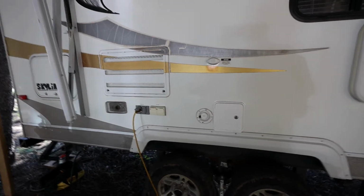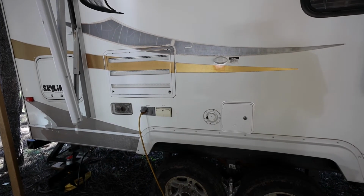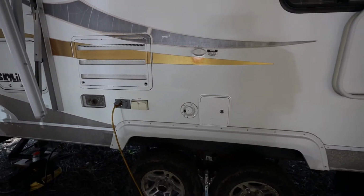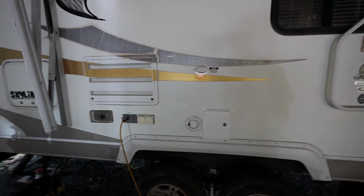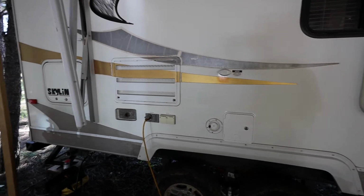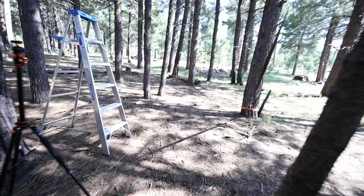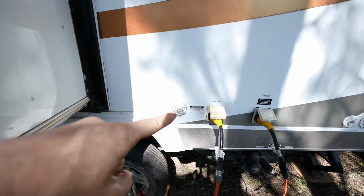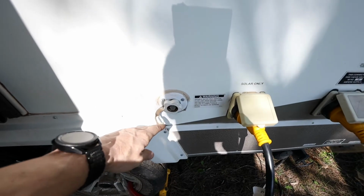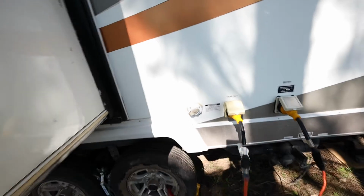I also like to flush all the water lines out and fill the water heater and put some water in the black tank so that I can, I don't know, prime it, whatever you want to call it. And this method just did not make it easy. So I would end up filling the tank as well as tying the water into the trailer itself. So right here we have the freshwater inlet, and you can just hook a hose up to it and pressurize the lines and get water that way.